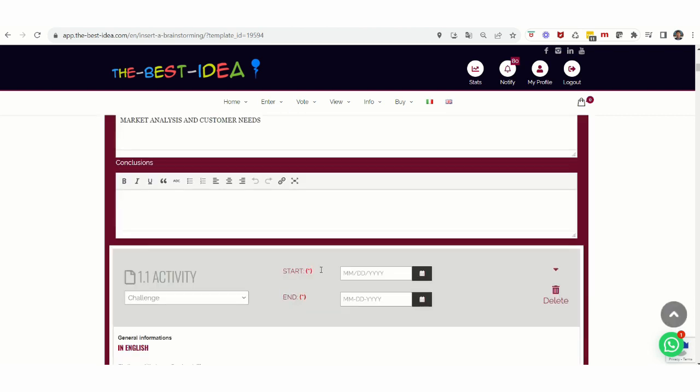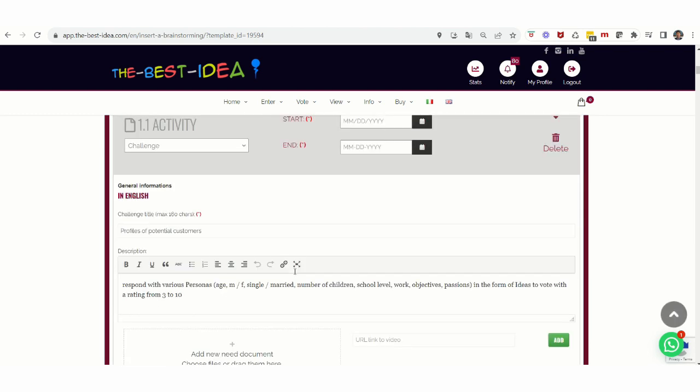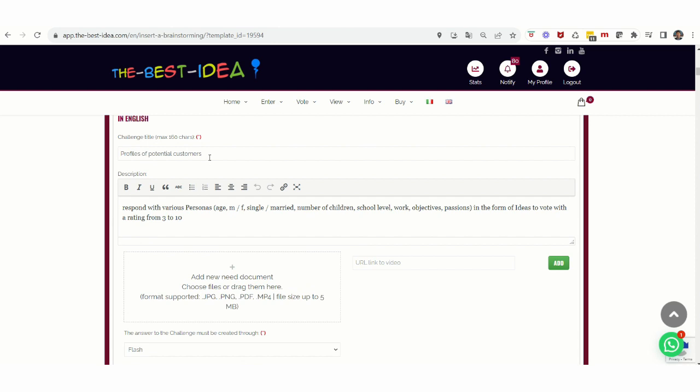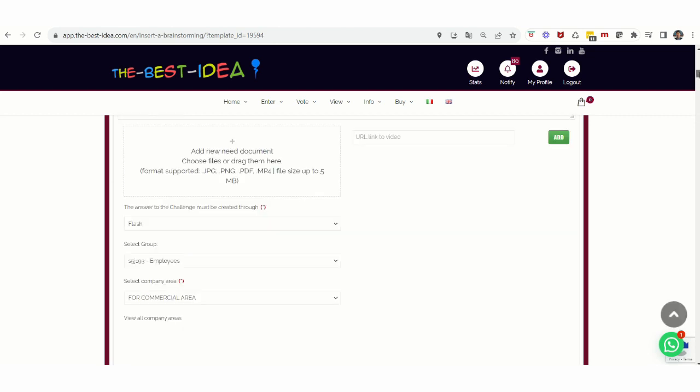Within the first activity there is the choice of type, in this case challenge. You can enter the start and end dates for this activity, although they do not need to be set right now, and you can wait to do so until you are ready to launch the request to participate in this specific activity. So for now, I leave them blank. Within each activity you will find the various fields with pre-entered template text, which you can modify. Here you can also upload one or more files to be shared with the participants. You can also include a link to a video on YouTube or another source, for instance to a video you have uploaded to describe the brainstorming project more fully.